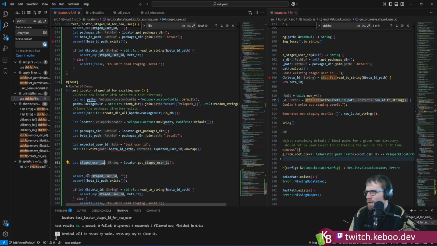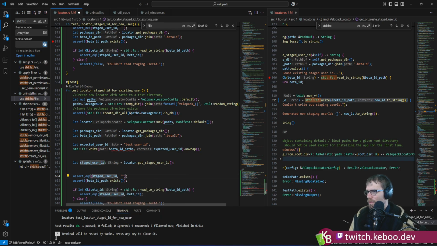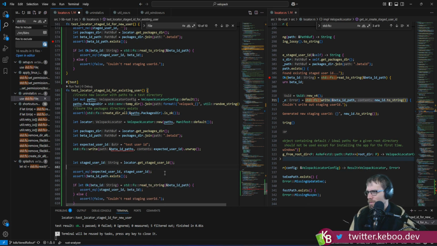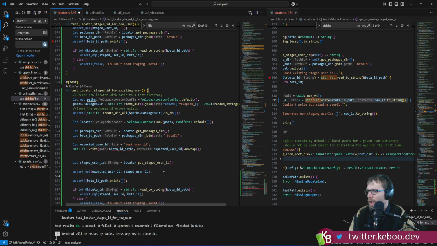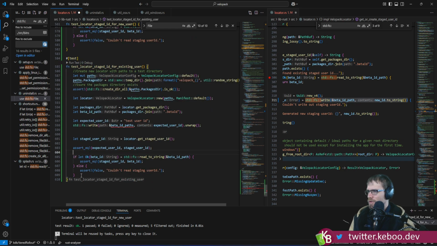Staged user ID. Assert equal expected. I assume these are expected, actual. I'm guessing. Doesn't really matter. And then I guess we don't need to check the file because we already asserted on it.